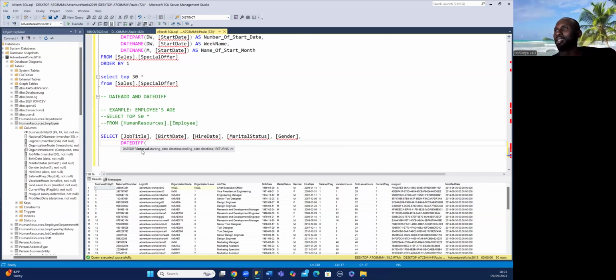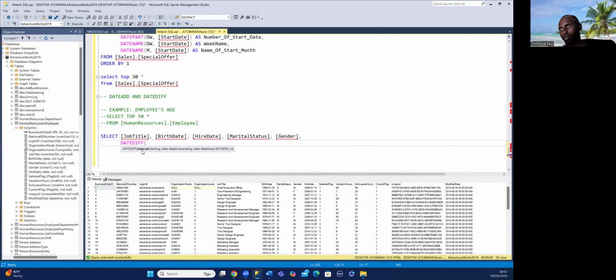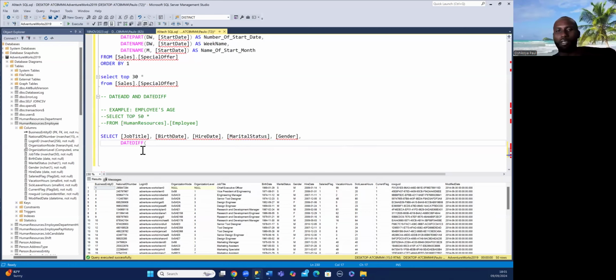Okay, interval, starting date. Lizzie, what are you saying? We're trying to explain that it represents the period of time you're trying to look for. So the interval could be months or days. It could be day, it could be year, depending on what you're actually looking for. It could be day of year. But when it comes to age, what I'm looking for is year, right?